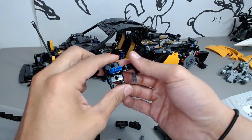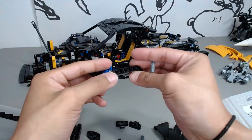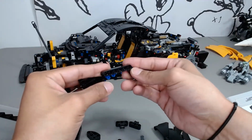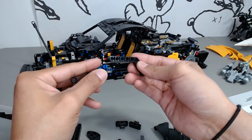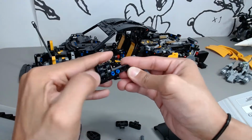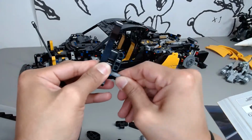So for this, we're actually going to orient this way. And then we have connection 1, 2. That one goes there. We want the black one to be here. Yep, just like the last time. You got to leave room. This is to be like a little linchpin at the bottom.